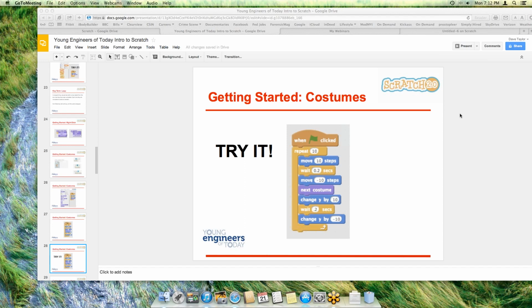Let's go with Kaya. Where's Kaya? Kaya just had her hand raised. Oh, there's Kaya. Kaya, go ahead. My hand is still raised. Well, since you're here, I'm going to ask you a question. George said it looked like it was jumping up and down, which I agree with. What is the key aspect in this code that's making it look like it's jumping up and down? I haven't finished it yet. Okay. Well, I'll come back to you. As soon as you finish that, I'm going to ask you that question, okay? Okay. All right. Thank you.